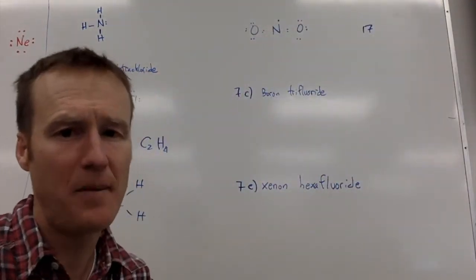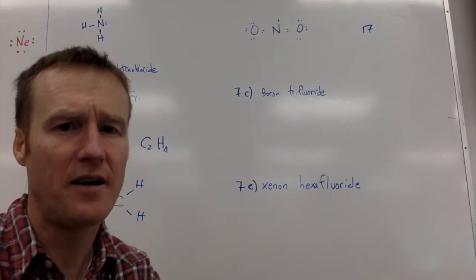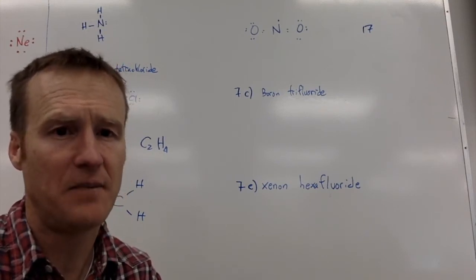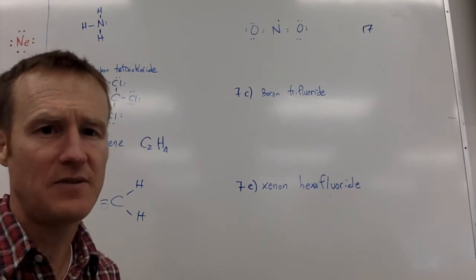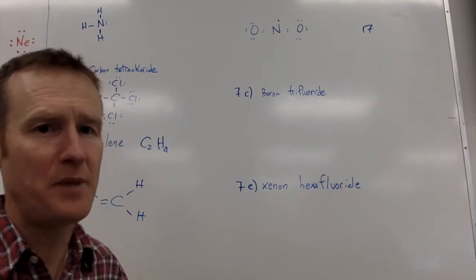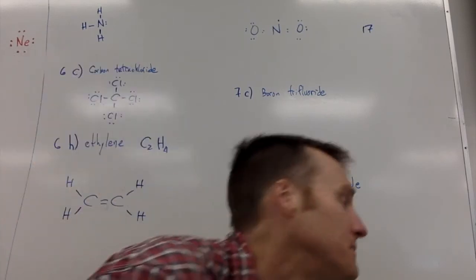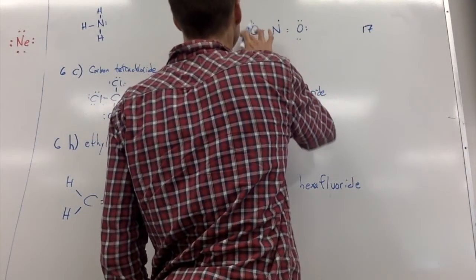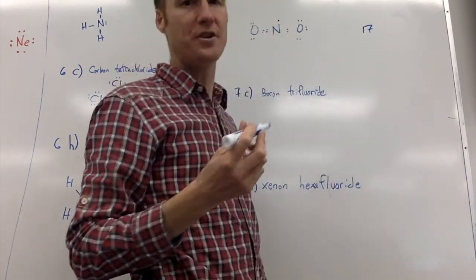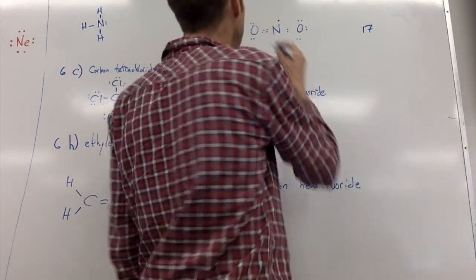But the nitrogen is probably not very happy with this because it's only got 5 electrons in its valence shell. The oxygens are satisfied, but the nitrogen is not. What we can now do is shift one of the pairs over from an oxygen to the nitrogen. Now we're going to turn our bonded pairs into lines.